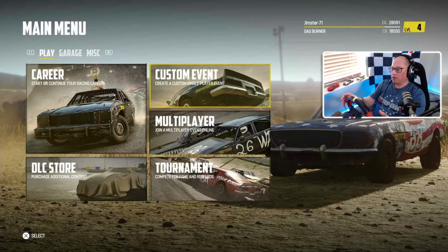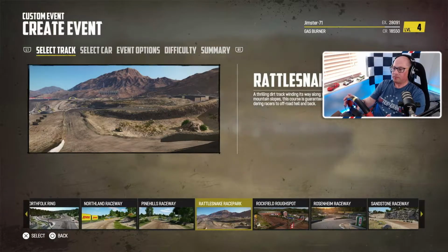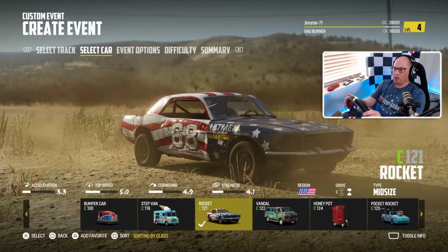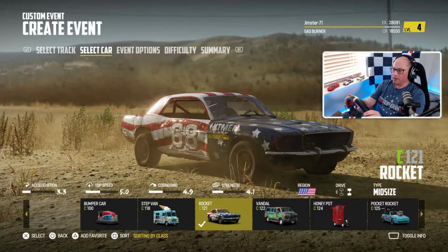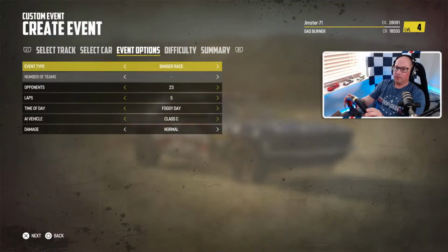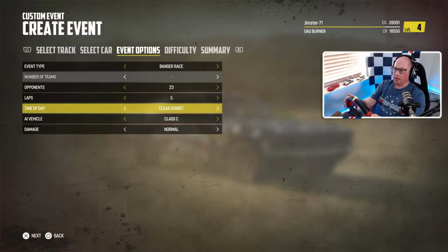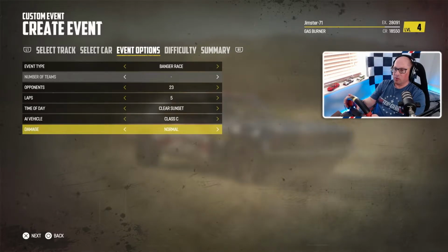So without further ado, I'm going to go into a custom event. We're going to do a race on Rattlesnake Park, main circuit, and I'm going to use the trusty rocket like I used in the last gameplay video. So we're going with a banger race, 23 opponents like before, so that's a full field. I'm going to play 5 laps. I'm going to change the weather to a clear sunset. Class C, damage of normal.